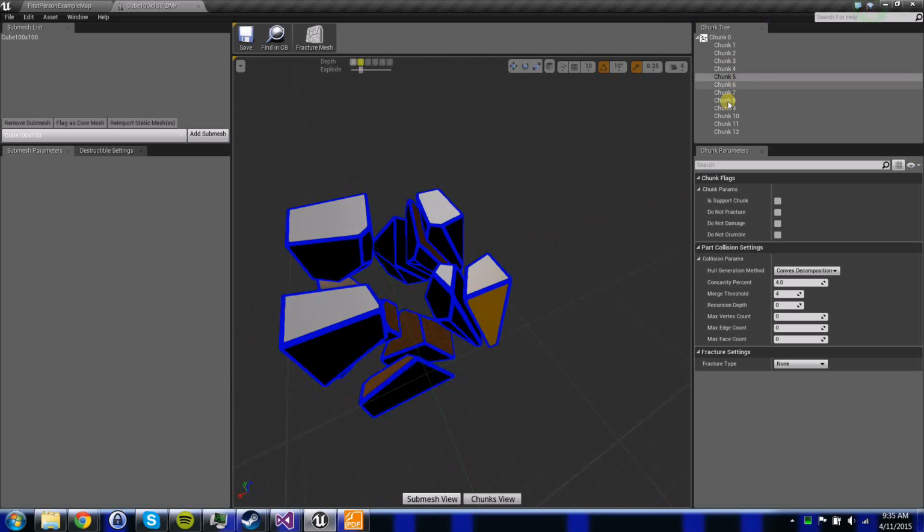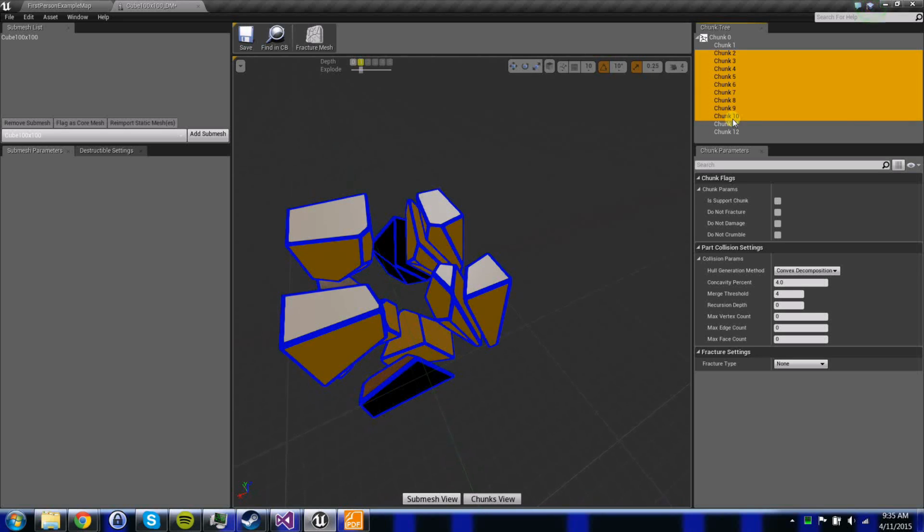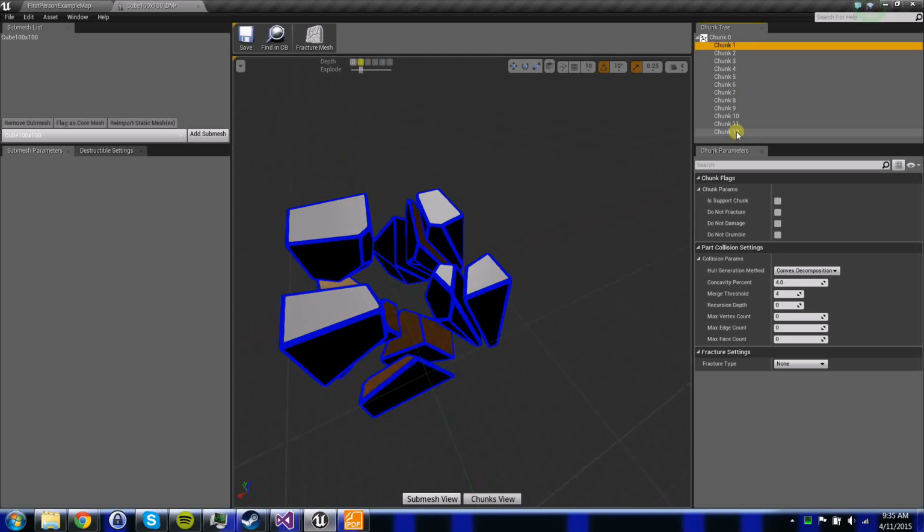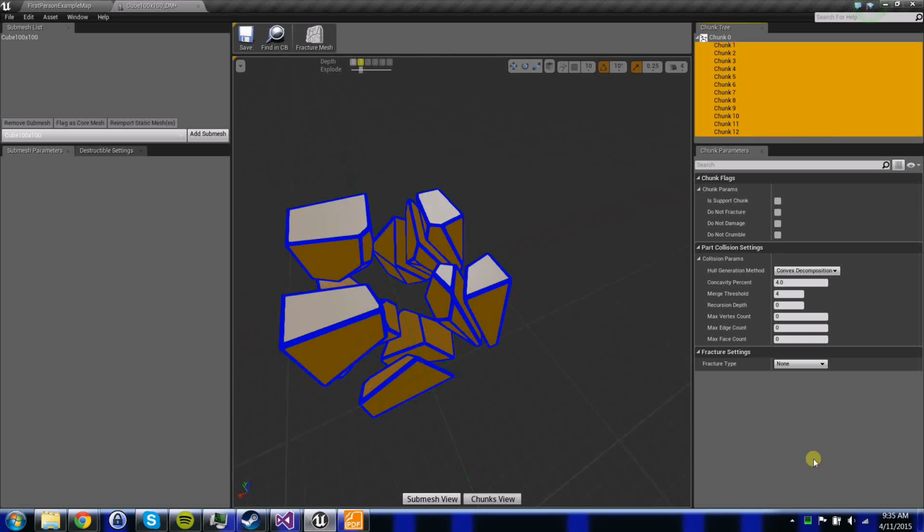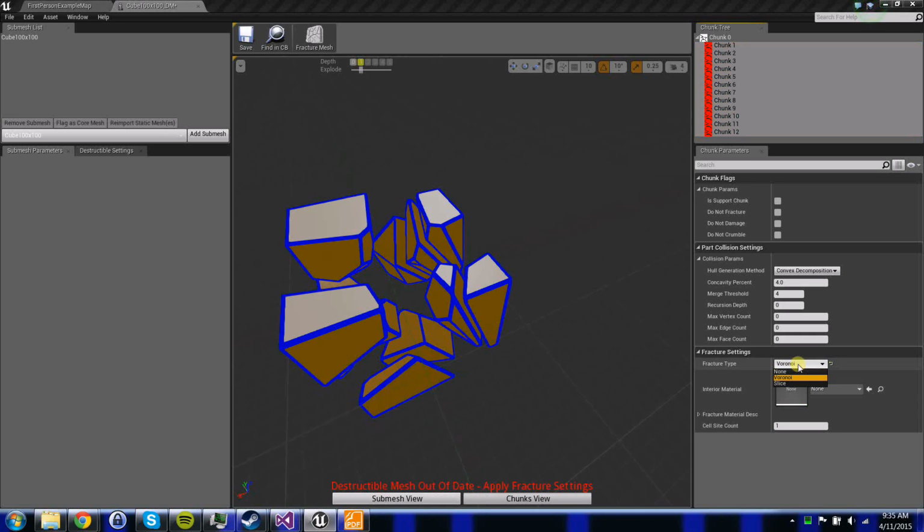And you can select multiple chunks. This essentially allows you to do something crazy, like I'm going to do right now. So let's do this. We'll select all of our chunks, and we'll go Voronoi again. Oh, hold on. You can see this. Cutout is no longer in the list.